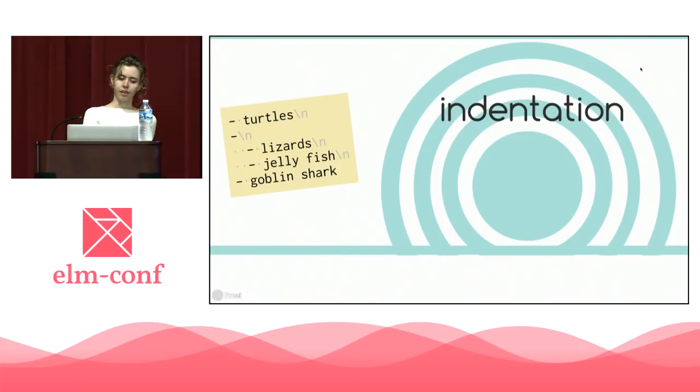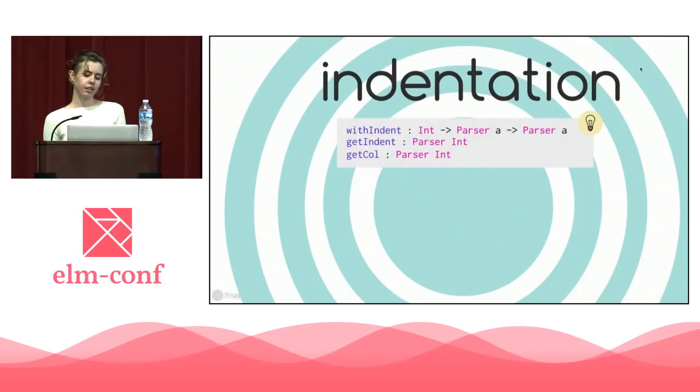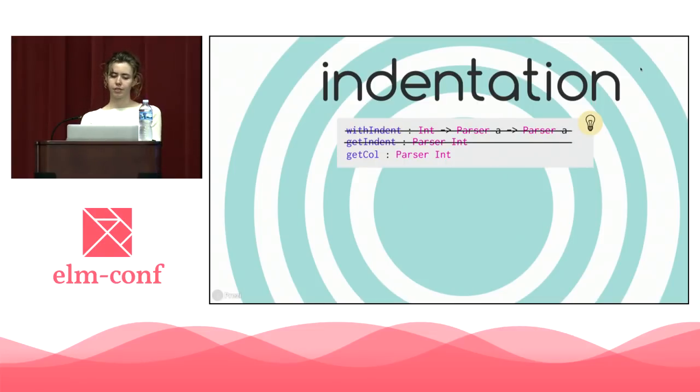And so it's unappreciated Animals Appreciation Day, as you can tell with the goblin shark. But the way that I did this in the library was, I saw these functions in the API, and I was like, I don't get it, so I didn't use those. I just used getColumn. I figured I could figure it out on my own.